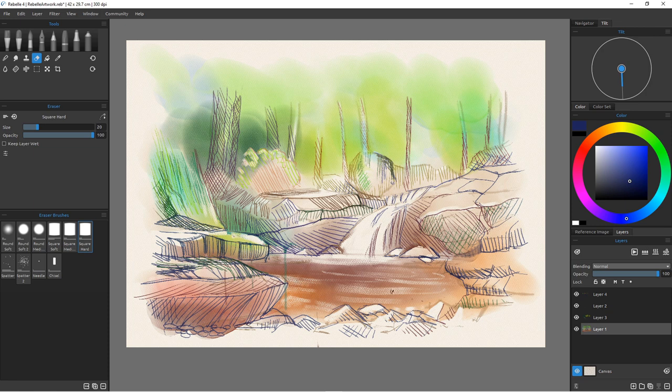And just going around where I think we need a few more highlights. I'm just going back to this pencil layer. I'm just going to take some of that out as well. Oh, I got a bit too much pencil work in there. That's it. I just wanted to tidy that up a little bit. Some highlights going in there.